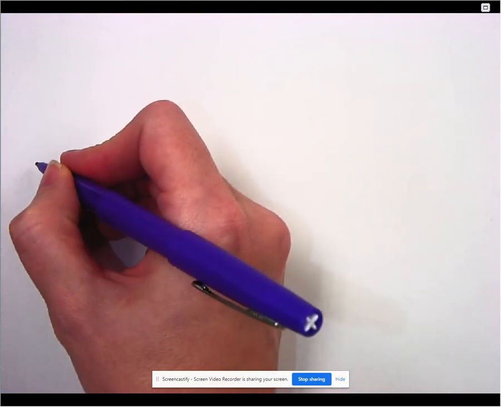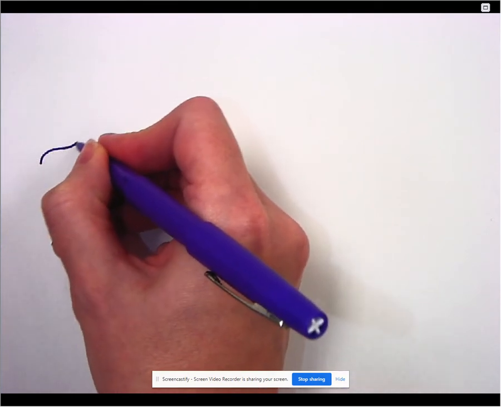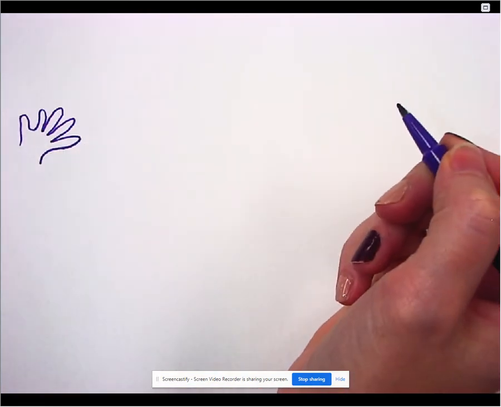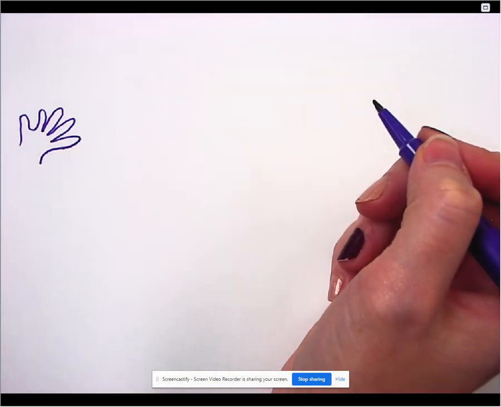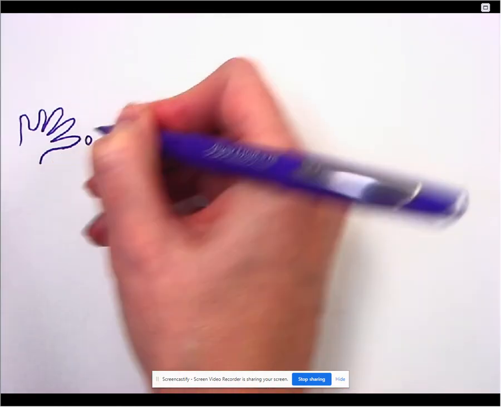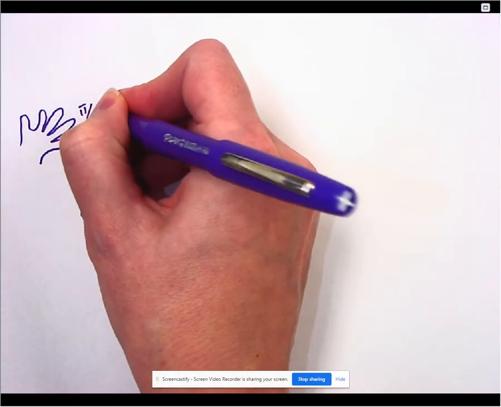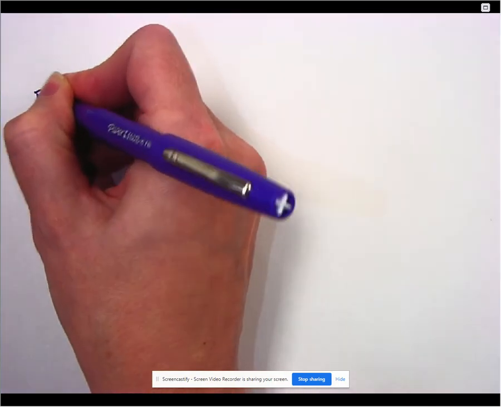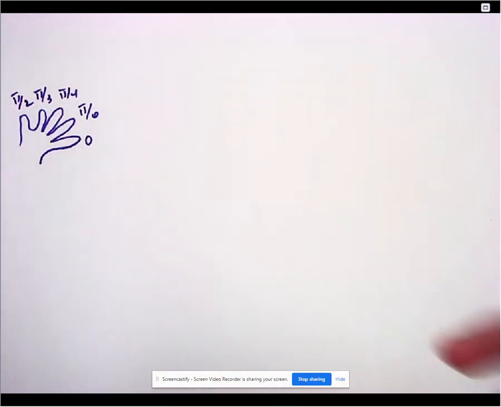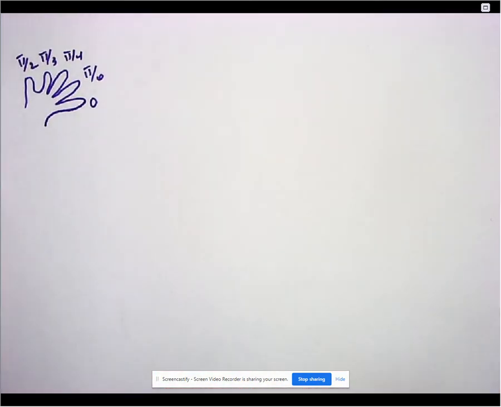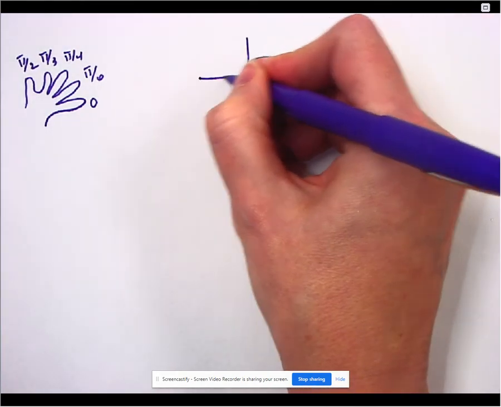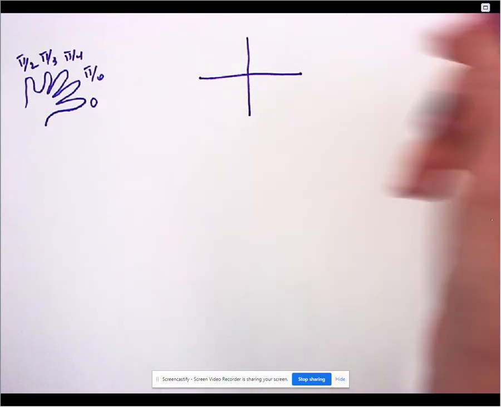So first, I want you to draw a little hand. Now, I am not good at drawing. All right, and then we're going to label the angles, the fingers, as the angles that they are. Okay, so that's one thing that we're going to need to be able to answer these questions. Right, then another thing that we're going to need is the fact that all students take calculus.